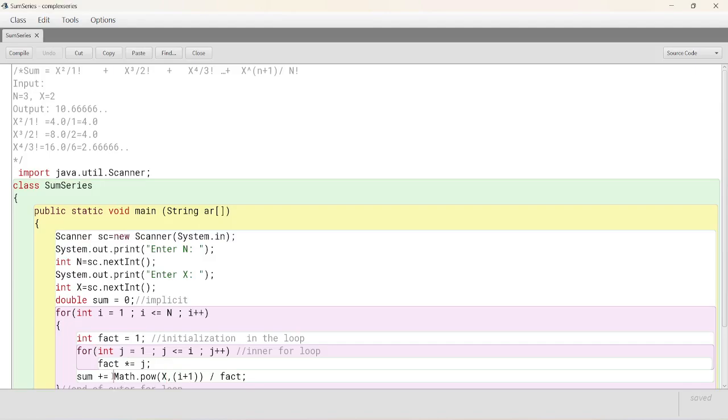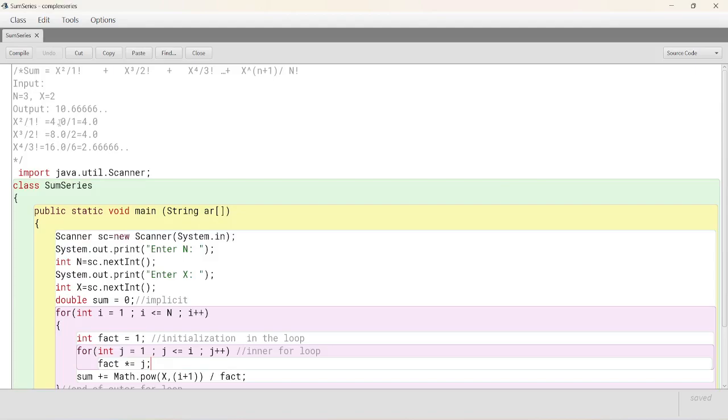So, first subterm is Math.pow(x, i plus 1). Base and exponent separated by comma, then upon factorial. So when we execute this program, if we give n is 3, x is 2, output is 10.6666.